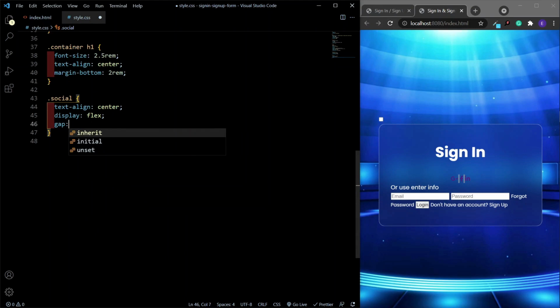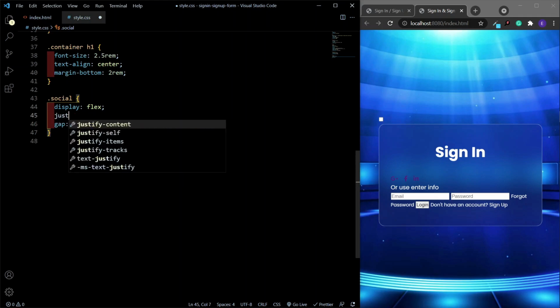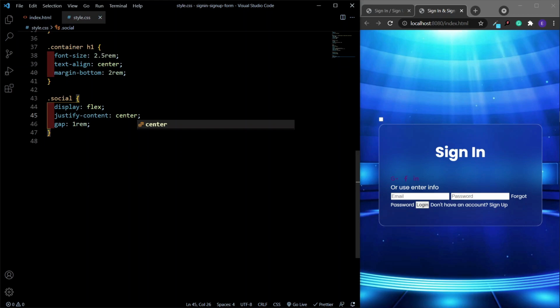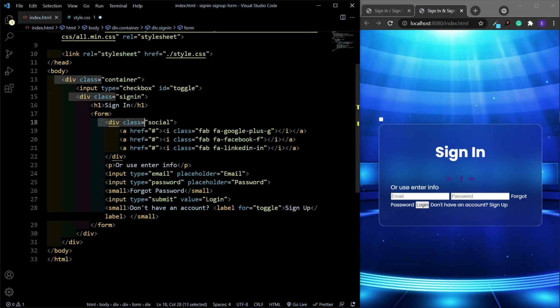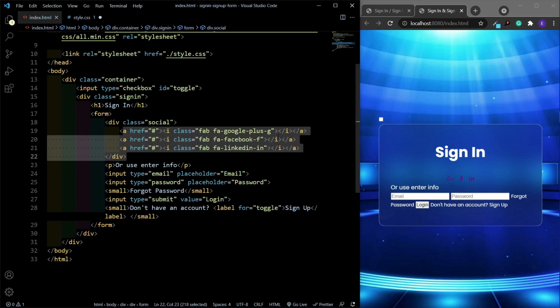Let's give it a gap of 1 rem. Let me actually remove this. Let me justify content to the center. And now let's style the individual links. Okay, let's style the links in the social links. You see this is the social that we've already styled, and then we are going to style the links here.